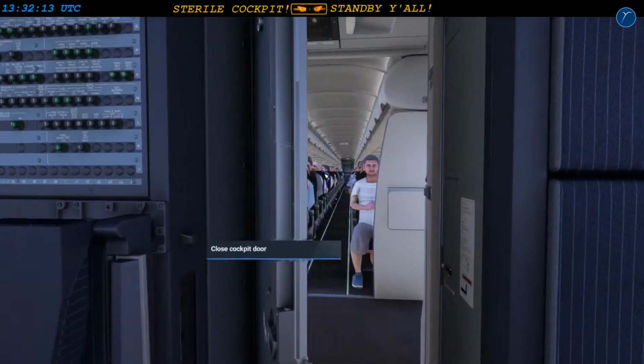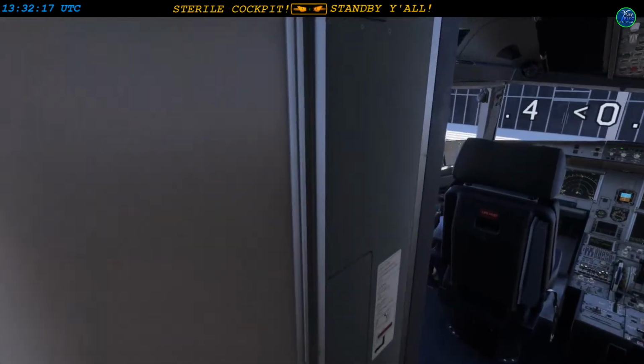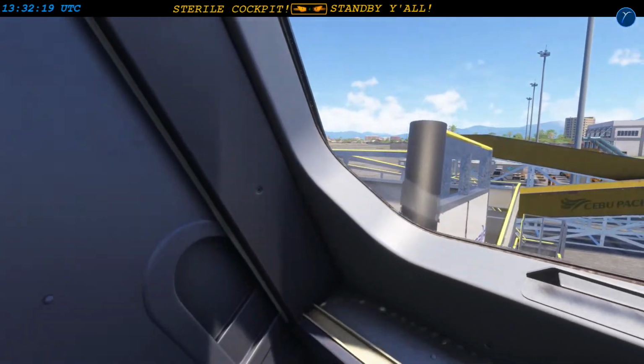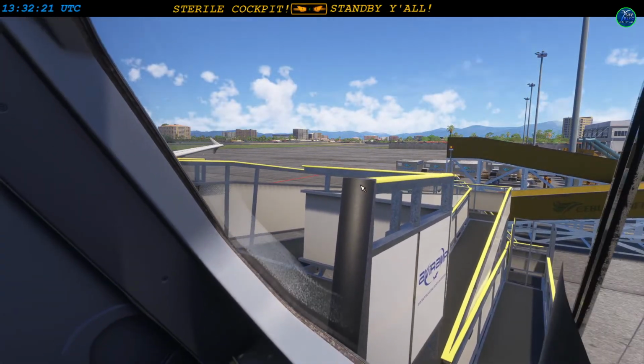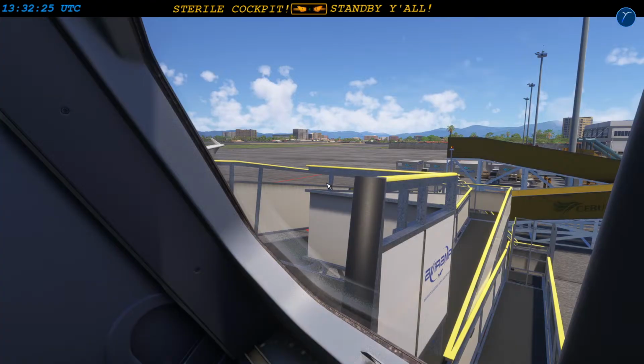Alright, so it's time for the people to deboard. Not a bad flight. Here we got the ramp to deboard the passengers.